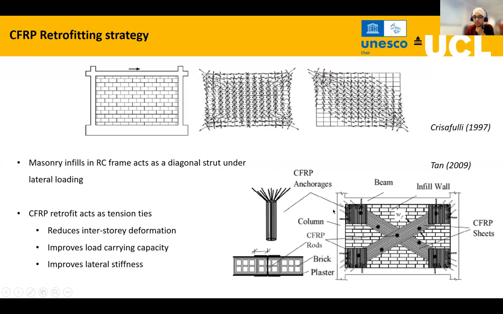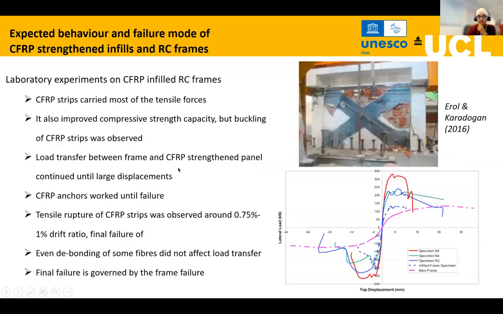They would have the strips in both the diagonal directions, and they would have anchorage to the RC beams and columns using CFRP anchorage. And they would also have cross wall connections. So with this, this is referring to a laboratory study using CFRPs. There have been a lot of studies on the effect and the improvement that is obtainable by the CFRP. Just as an example, I'm quoting this study to observe how they behave under lateral action.